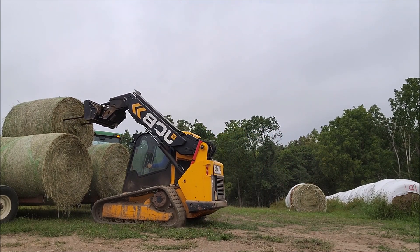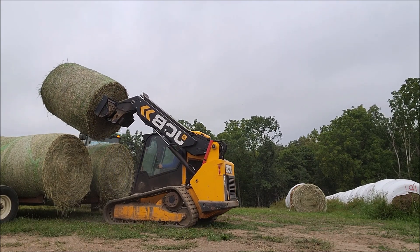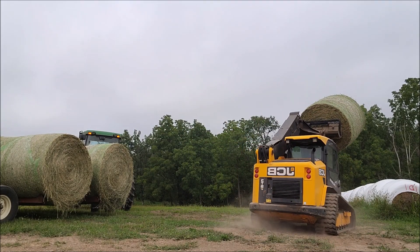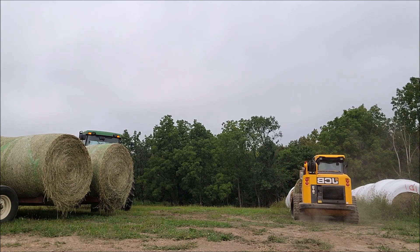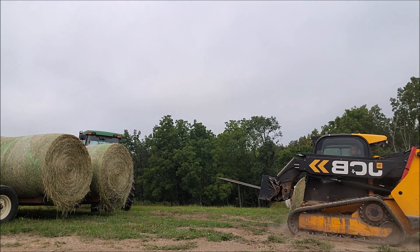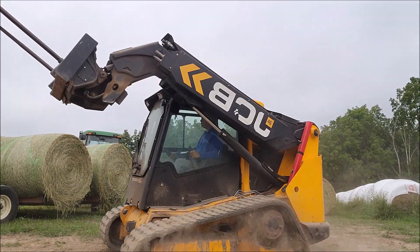So ideally, the rest of the hay that is currently on the ground, whenever we get around to making it — hopefully tomorrow, maybe the next day — if it's the two of us, the three of us, whatever it ends up being, if we don't have to quite go so far to haul everything home, we can get it moved in that much quicker. Because once all the hay is made, ideally we've got to work in the corn head and finally get to that corn planter.